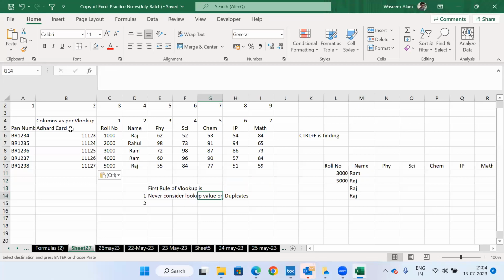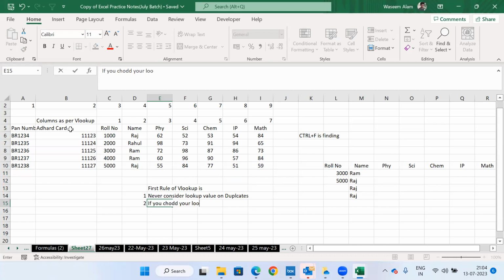So the rule is, if you choose your lookup value, the data should be selected from your lookup list.